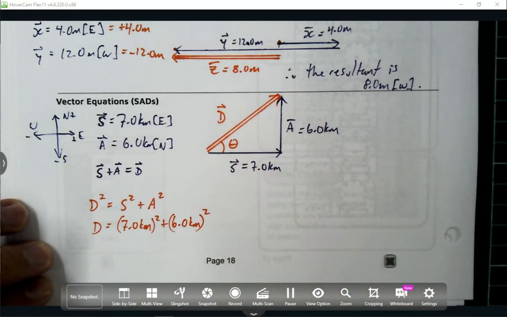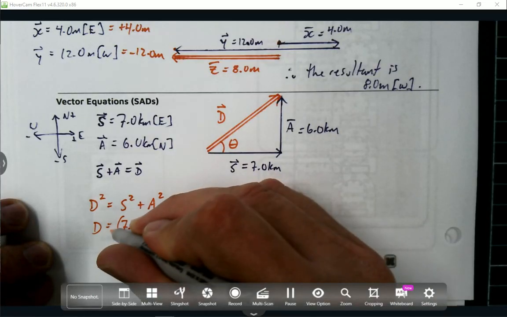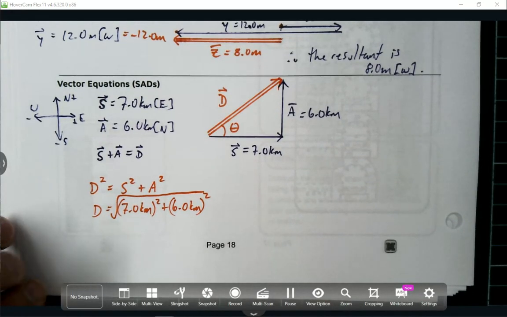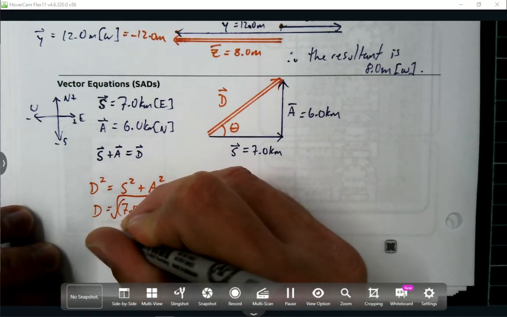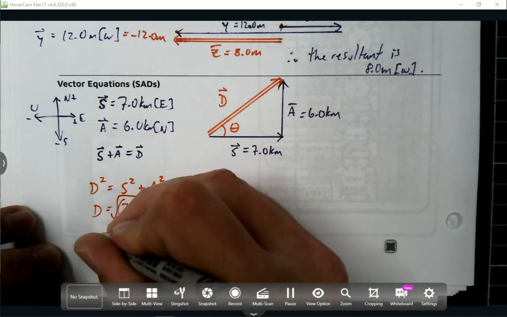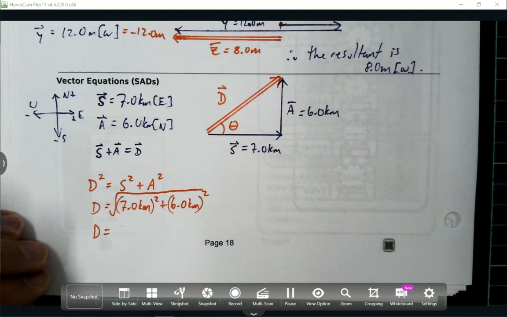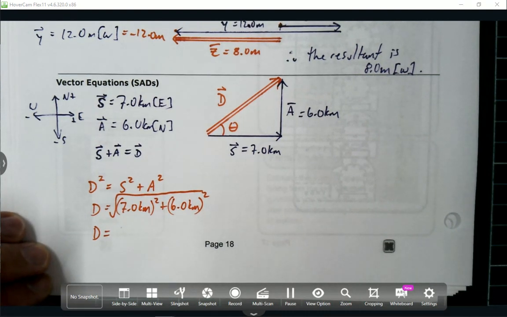And I feel like I just want to do it all in one go. Can I just square root both sides? Yeah? I'm doing it in red to match the hypotenuse of my triangle. I'm trying to be color-codey when I remember. What's the magnitude of D? Somebody with a calculator. I think it starts with a 9.